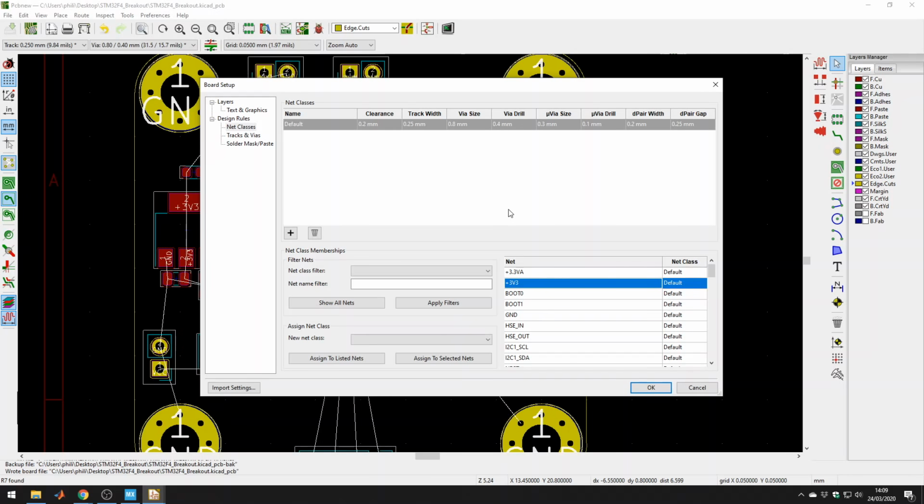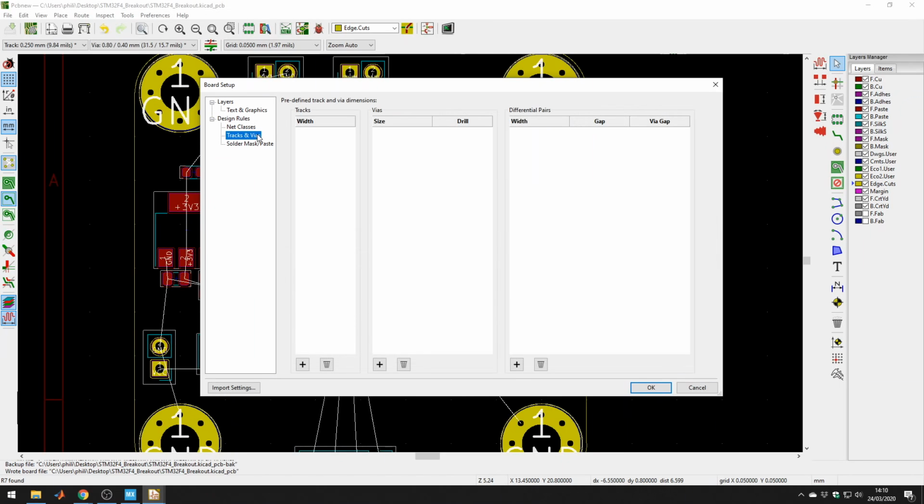Maybe I'm being a bit sloppy with this, but I just tend to create different track widths, and I know for power I want a larger width, and I try to maximize that, so I won't actually give net classes, but that might just be my laziness. This is why I do that. So in tracks, I'll add default widths: 0.3 millimeters, 0.4, 0.5, and 1 is usually my default widths I go for.